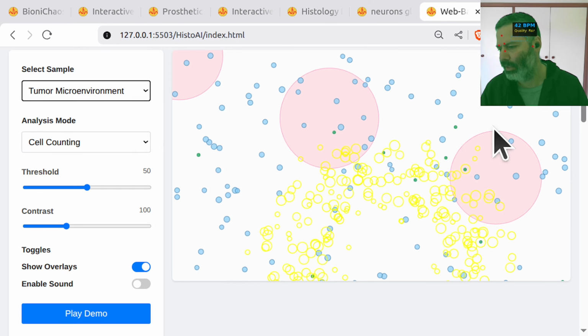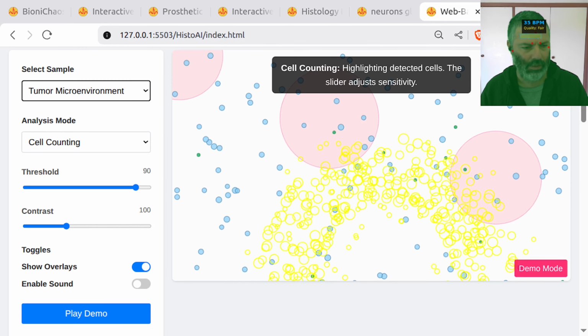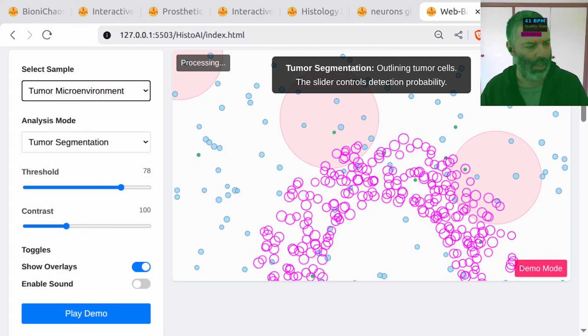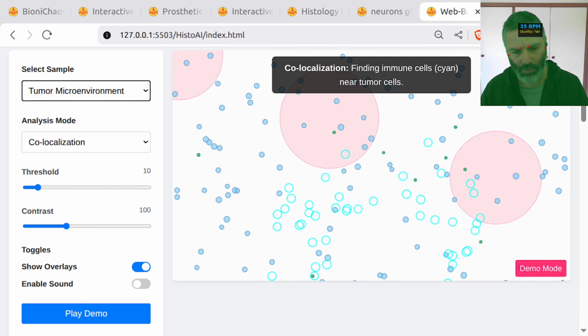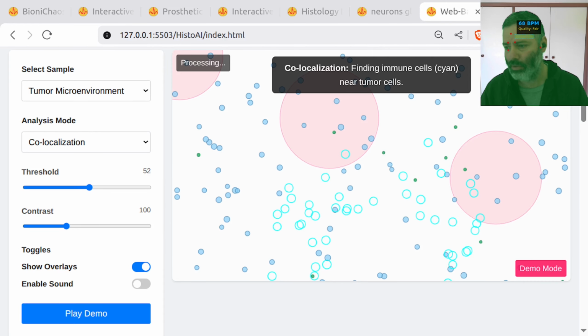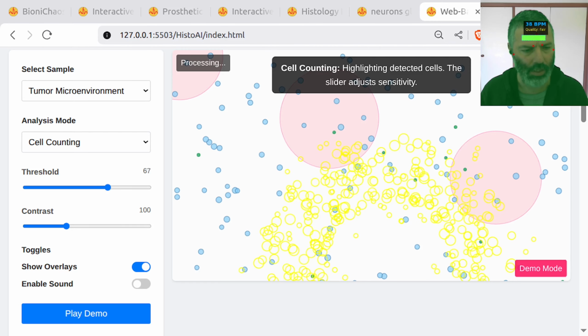How do you even explain it? It's a bug. It's doing tumor segmentation and everything, whereas the tumor is not in the original generated image.